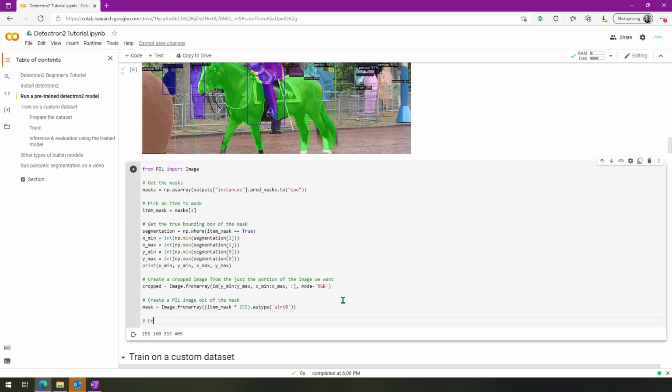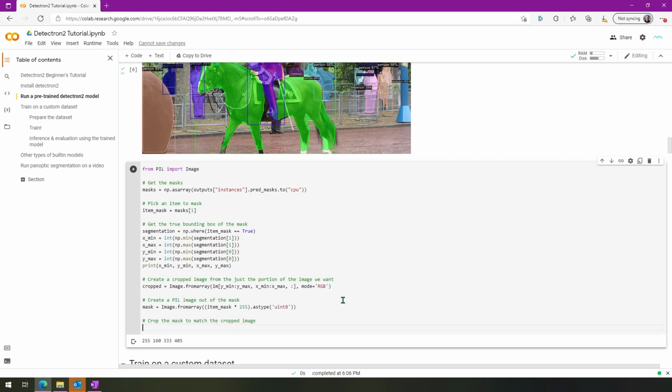And then we're going to crop the mask to match the cropped image. We're going to do that with cropped mask equals mask.crop. This is something that's built into the PIL image library. You can just crop things, so that's really convenient.